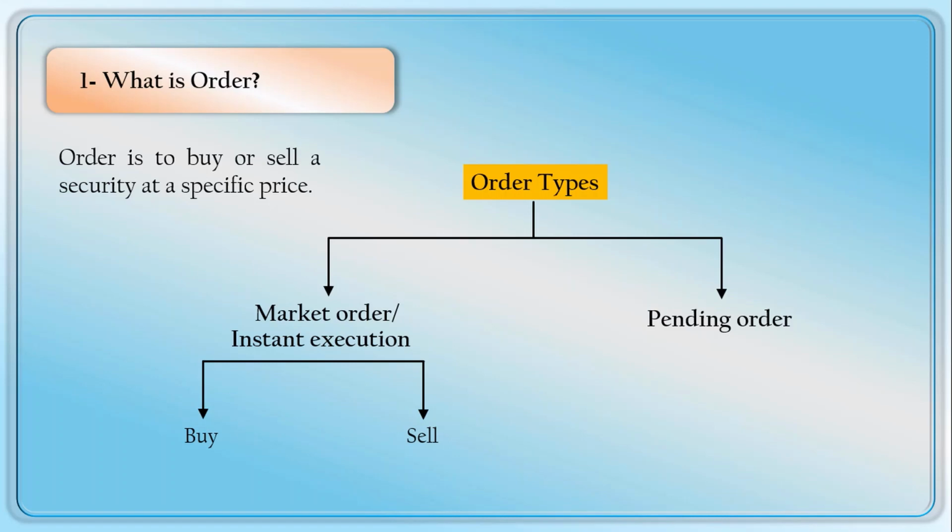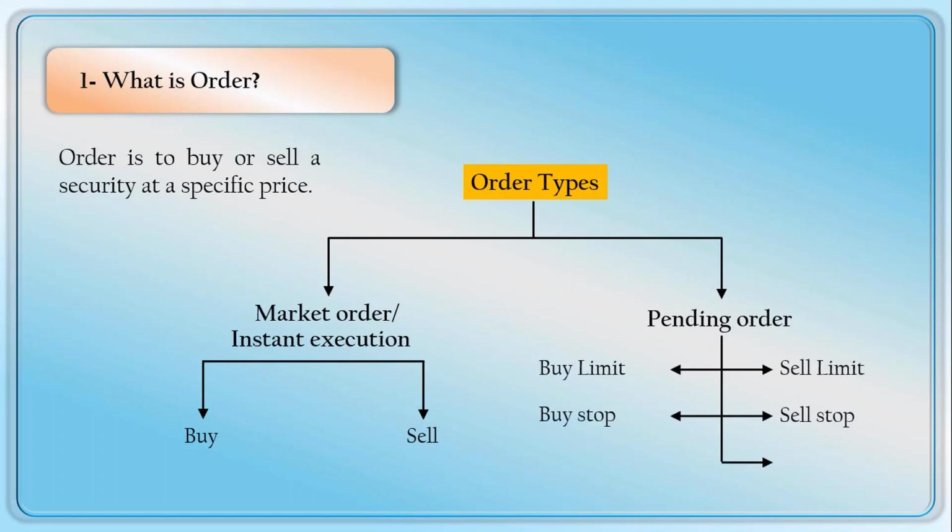So we can easily buy or sell any currency pair. But in the pending order we have many types of order: sell limit, buy limit, sell stop, buy stop, buy stop limit, and sell stop limit. No worries, we'll teach you all in detail and we'll apply that in a live market, and you will see how we apply it in our trades daily. So for today we'll go to the market order.